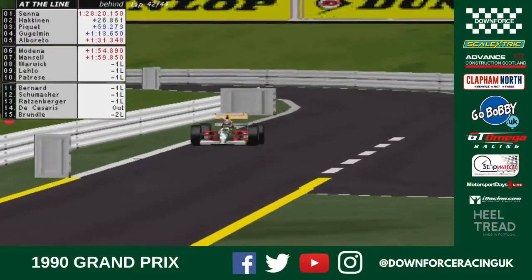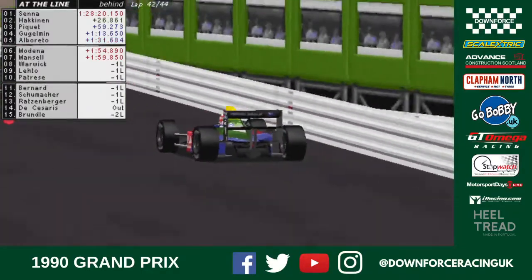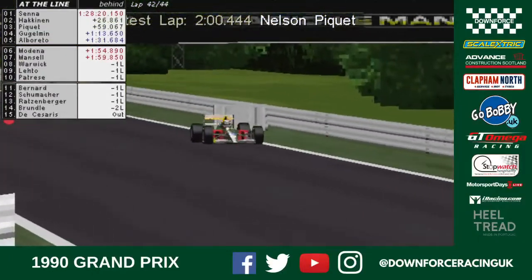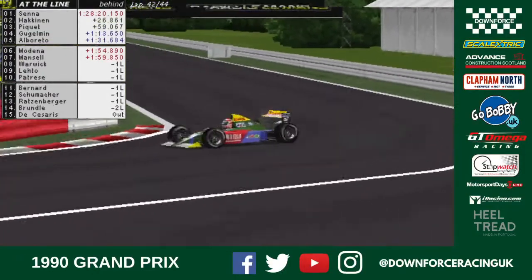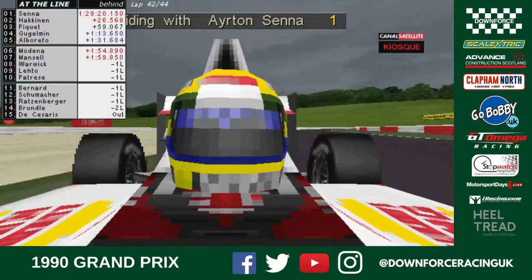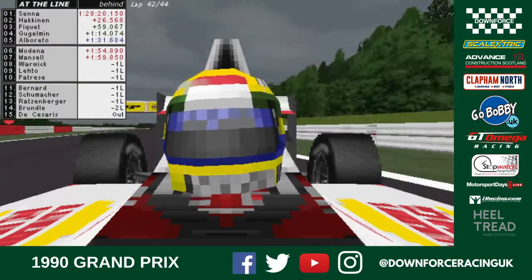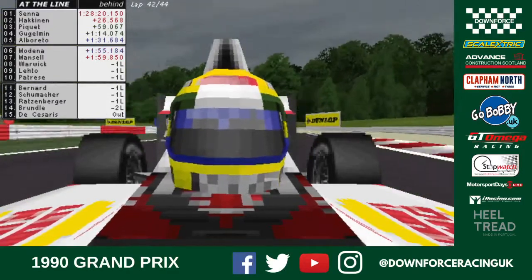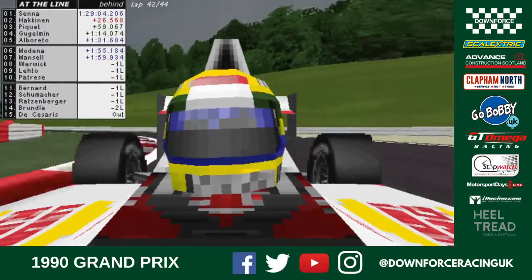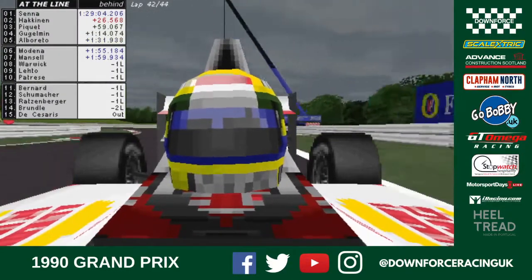So that is pretty dramatic stuff, as here comes Piquet to start his 43rd lap, a minute behind the race leader, Ayrton Senna. And Piquet actually sets the fastest lap of the race. There you go, a 2:04.44 for Nelson Piquet, fastest lap of the Grand Prix. So that will snatch him a bonus point if nobody beats it in these last two laps. I don't think Ayrton Senna cares one bit about the fastest lap of the race. He just wants to bring it home in first position, and so far so good for the McLaren. But Ayrton Senna, a genius at his craft. He's had such a bad luck year in 1990. Hopefully this is the one that kickstarts his championship attack again.